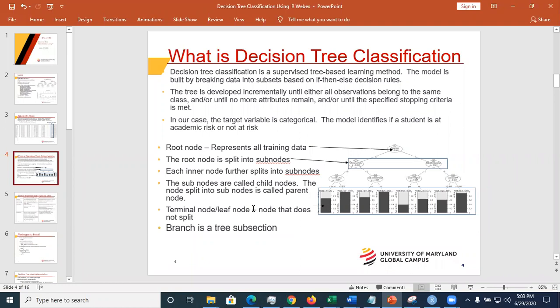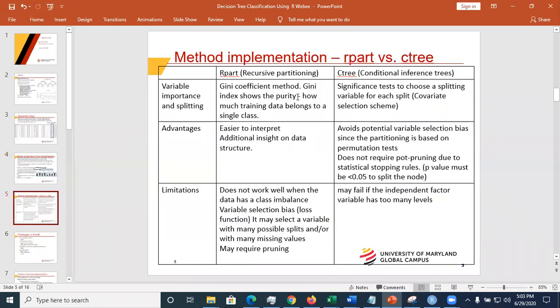We're going to look at two implementations. In your homework assignment this week, you looked at ctree, right? You looked at ctree, and we're going to do rpart. So ctree is a conditional inference tree. When it chooses the variable to split on, and I'm going to look at the code too, it runs a set of significance tests, right?